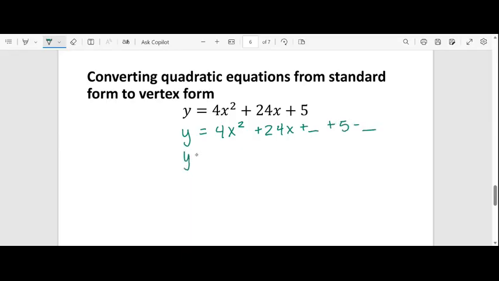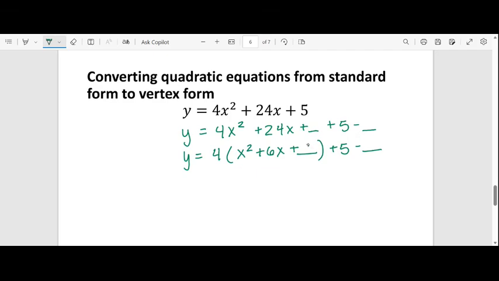Once we do that, we can remove our coefficient. Our coefficient is 4, so our 4 needs to come out front. We'll be left with x squared. 24 divided by 4 is 6, so I'll have plus 6x. Leave our blank in our parentheses, bring down our 5, bring down our subtraction. To fill in our blank, half of the middle number squared, so half of 6 is 3.